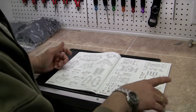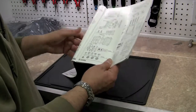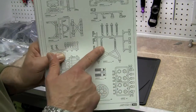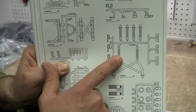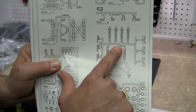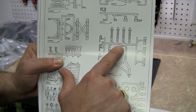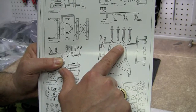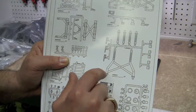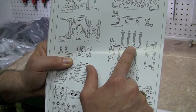And for those who haven't built a kit before, trees are pretty important the way that they're laid out, and there's a few things to know. For instance, let's take a look at this tree right here. See if I can focus in, getting it up close. On each tree is a tag marker, and it's basically a parts tree number. And in the example here, this one is AX80031. And then if that's the parts tree number, then on the parts on the tree, somewhere will be a little number that says what part number.